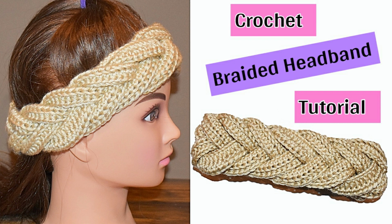So what I did is I did a chain of 96 and I placed it around my head right above my ears, and you want it to fit not too tight, not too loose, and that will determine the size that you'll need for your chain count. My head is about 21.5 to 22 inches around, so this is for an adult. However, you can adjust it for any size.